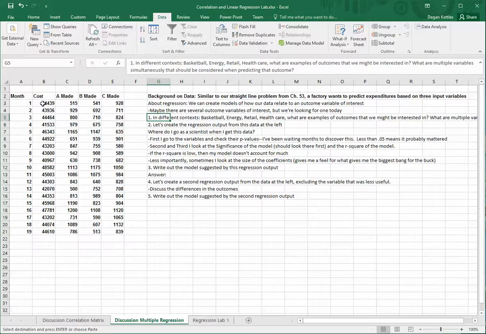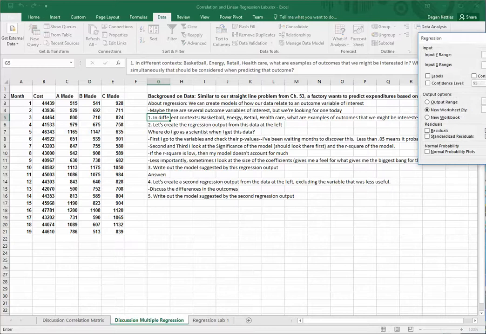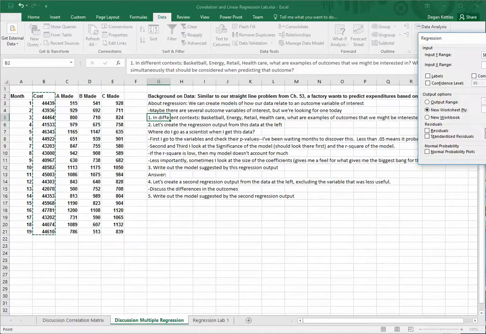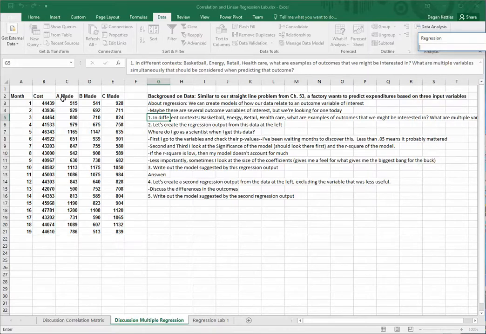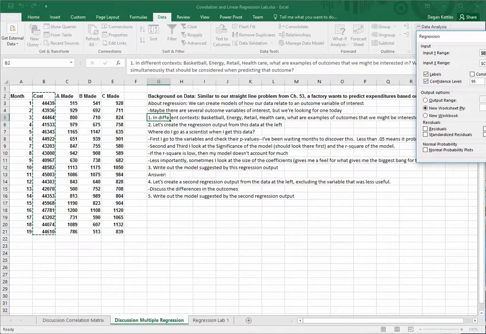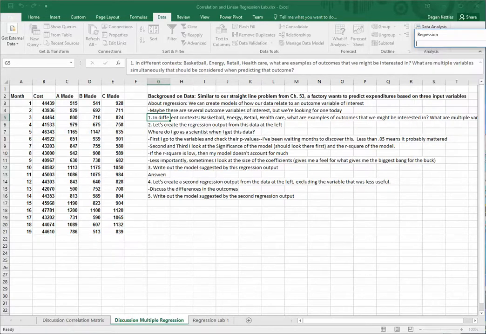Let's go ahead and demonstrate how you would create a regression using the data analysis tools within Excel. So if I click Data Analysis and I go down to Regression and click OK, I'm going to first grab the thing that I'm predicting, which is my cost, and then I want to select the variables that I'm going to be using to predict that cost in any given month. I'll add some labels and a confidence interval limit, even though I won't be talking about it. And then I need a place to put this data, so I will put it right here.